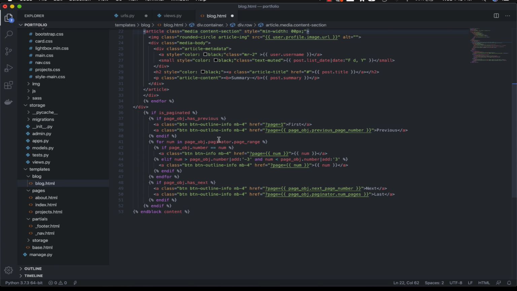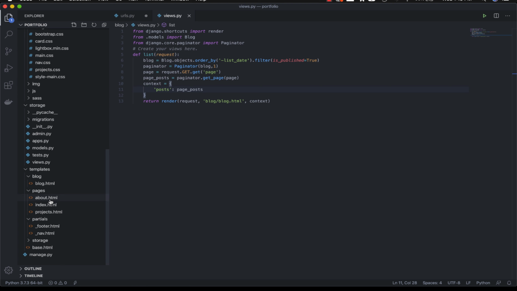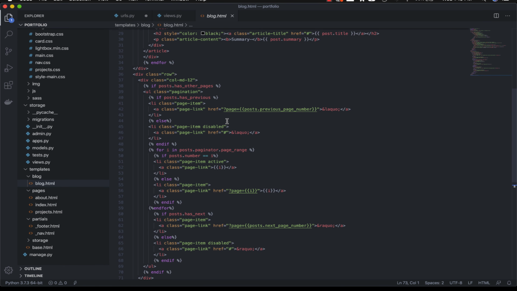As you can see, we were using page.object. The difference here is that before we were using something that was provided by Django itself. Close it, don't save it. And right now we're using something that we created.